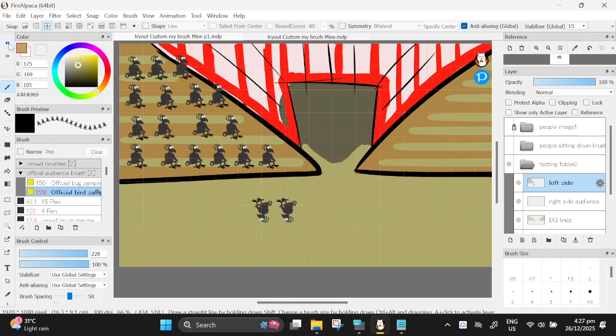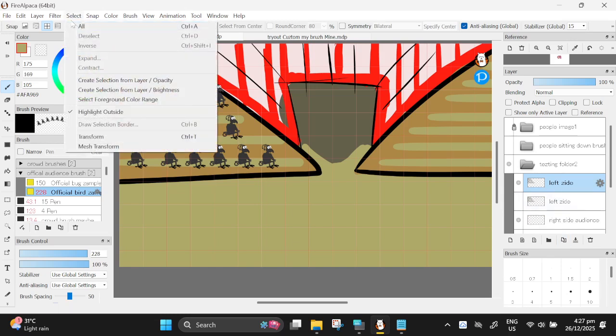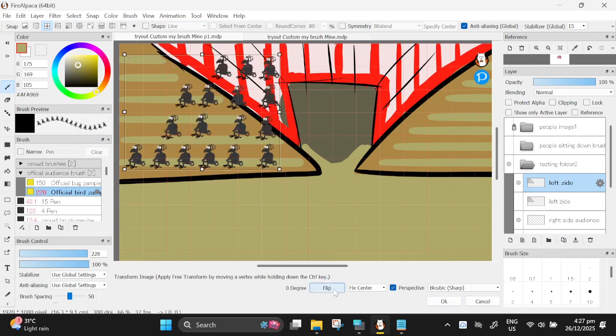I bring up my pen, push down, slide a little bit, and then voila! Yup, this is the audience brush. Although the only downside to this one is that you can't do it the other direction. But if you did have to do that, we're going to have to make a new layer.